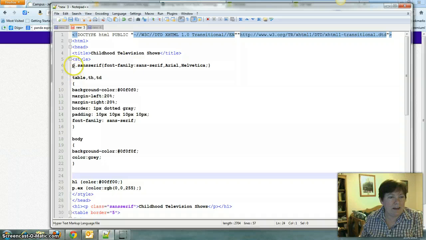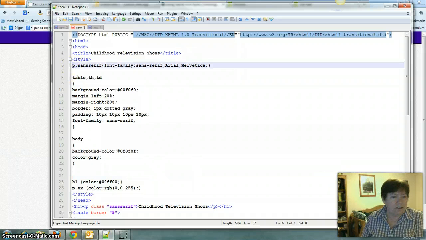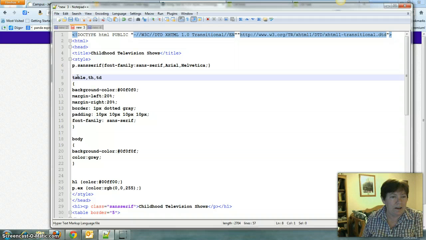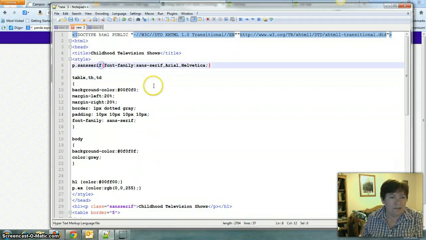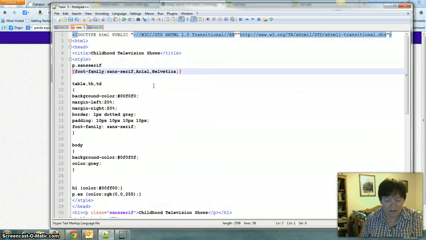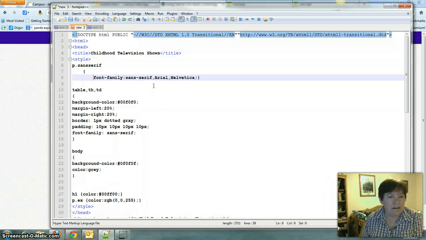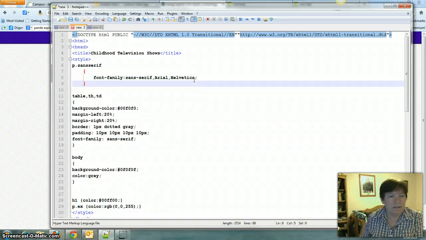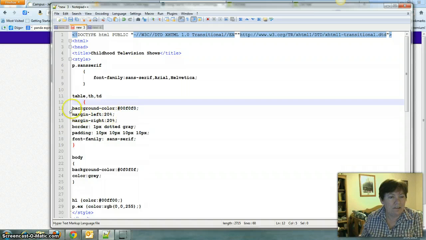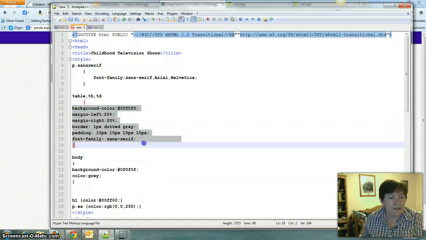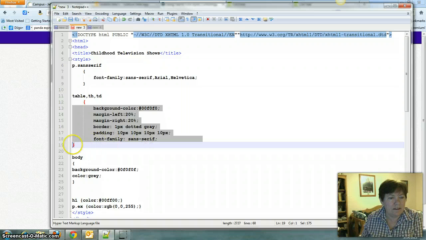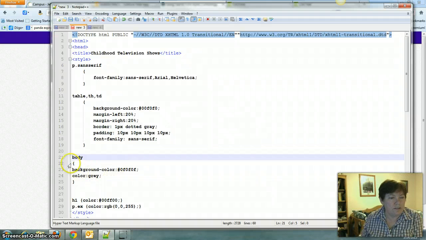Also, if you're writing styles, you need to start indenting in your code. It is the only way that you are going to learn this correctly. So here, that would be how I would start writing my styles correctly, so that you are indenting. I'd indent all of this so that your styles start looking like this. So that would fix that one.